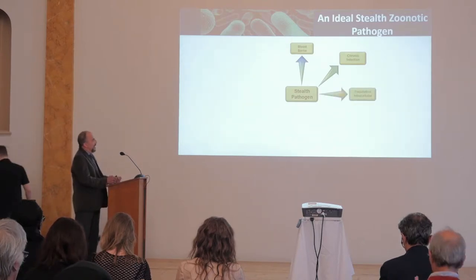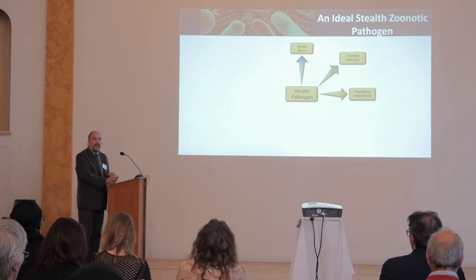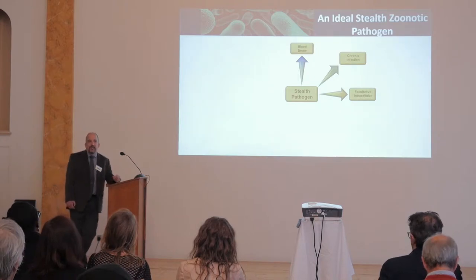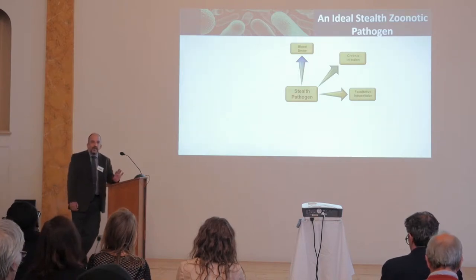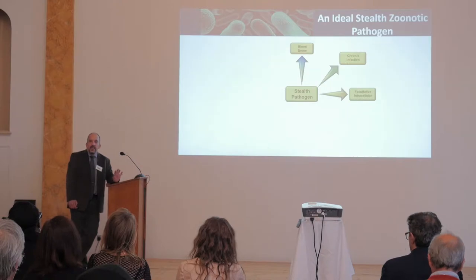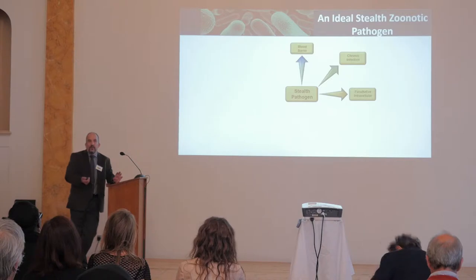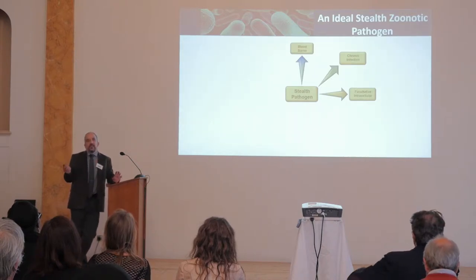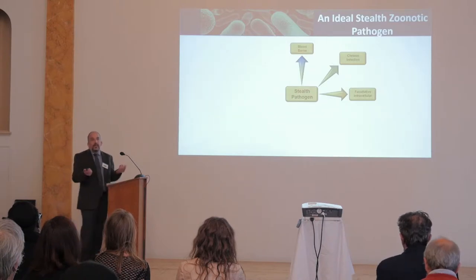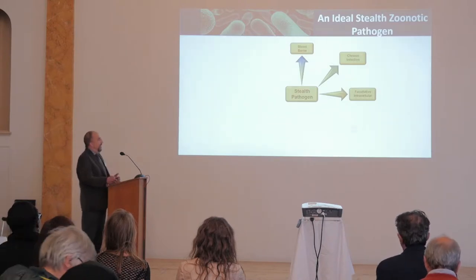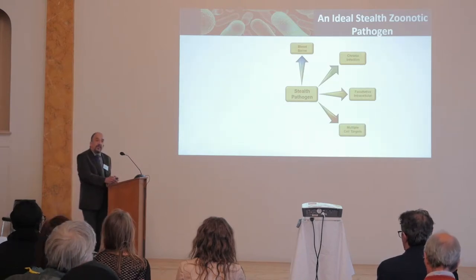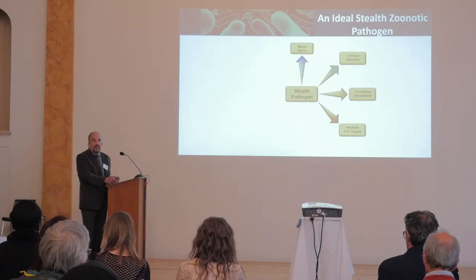without being noticed. Ideally, it will also be facultative intracellular, because the problem with Rickettsia, Ehrlichia, and Anaplasma is that they have a specific cell type that they reside in. So if I'm trying to look for them or treat them, I know where to look. But if they are facultative intracellular, they could get in and out without having a single niche, a single location. And eventually, if it could do it in multiple different cell types, it's going to be much better.